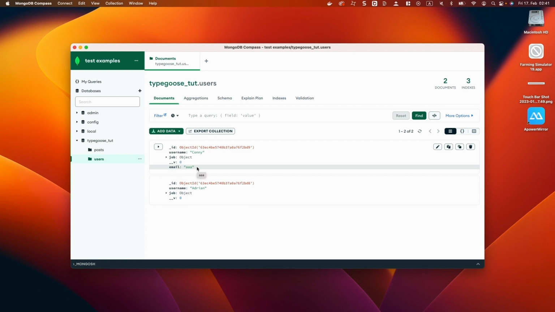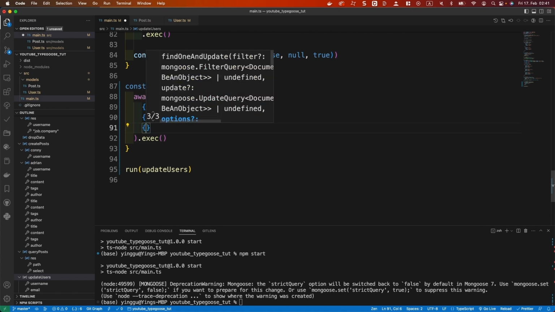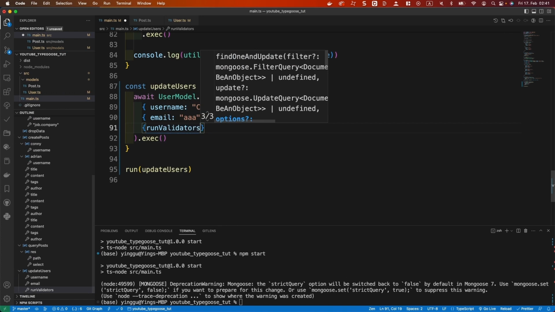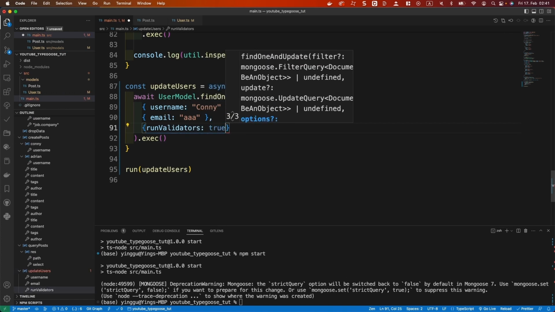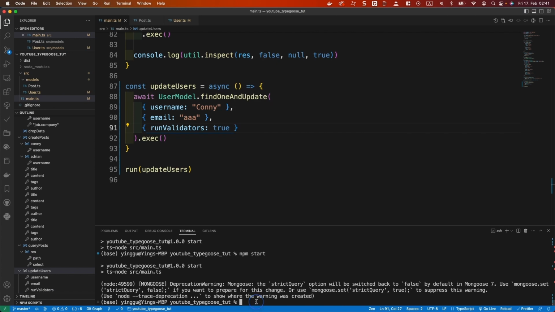So what's the problem here? I want to say it's very important. There is a third argument, the options. You need to add runValidators and give it true. Then you can use the validator. Let's run it again. npm start.